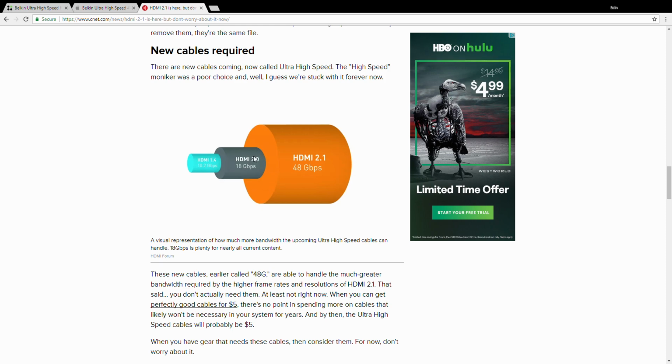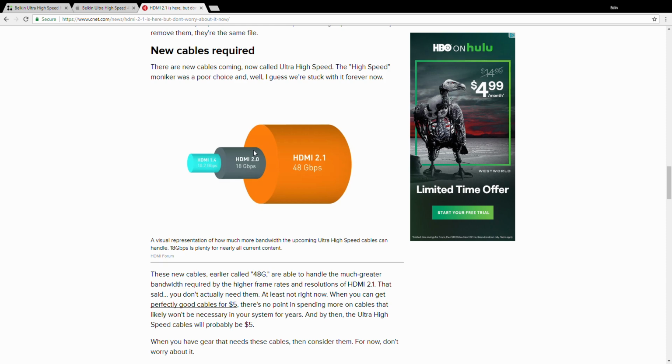Now, 2.0 cable, when you buy it, it's not going to say HDMI 2.0, okay? They're not advertising these cables as HDMI 2.0. They advertise these cables as high-speed HDMI cable, okay? So every 4K player, even your console that's 4K, PlayStation 4 Pro and the Xbox One X, comes in with high-speed cable. High-speed cables are 4K cables, and that's how they're advertising them. All right, and that's why it's going to say high speed. So high-speed cables are HDMI 2.0 cables. They're right here, 18 gigabits.